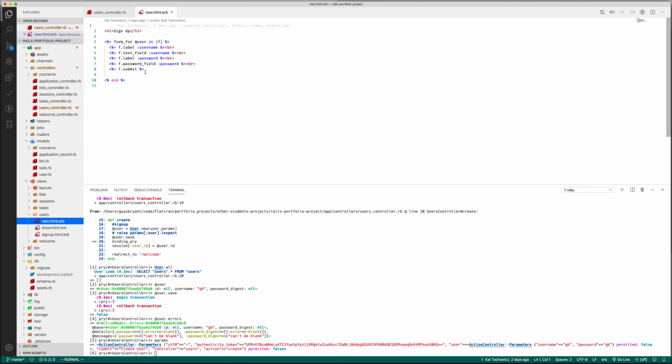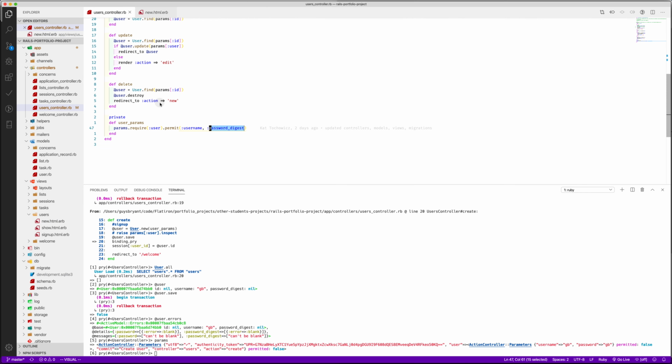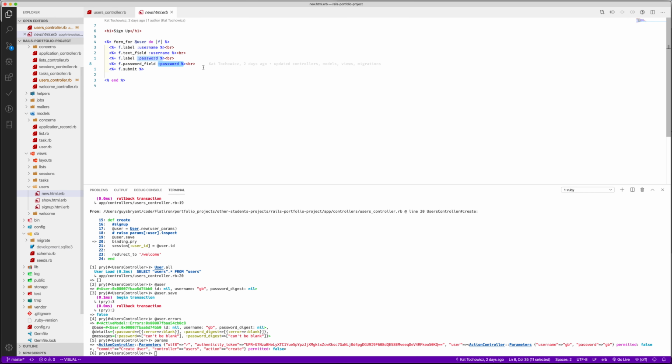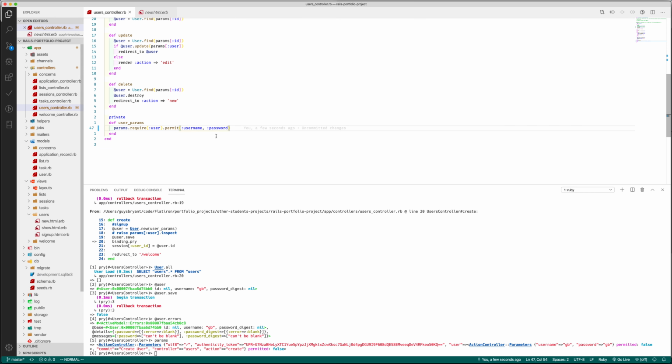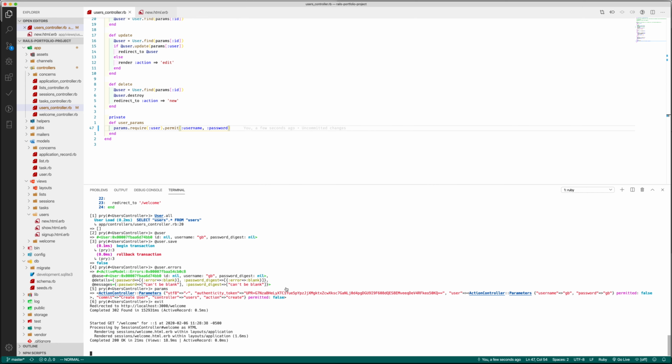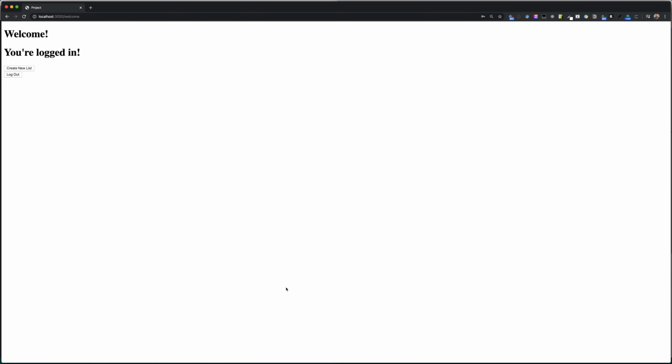New. Yeah, so we're submitting password, exactly like what we have in our param. So that is the key, but in our controller, we're only permitting a key of password digest. So we can change this to password, I think, or we can change the other one to password digest so that if this was password digest, it would be fine, I think, or if this is password, that should be fine, I think. So let's exit this pry and go back into the browser.